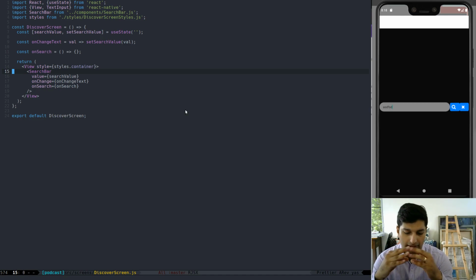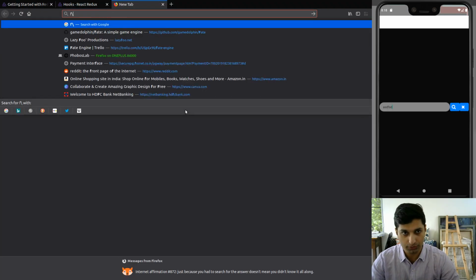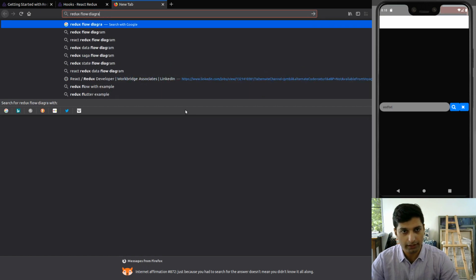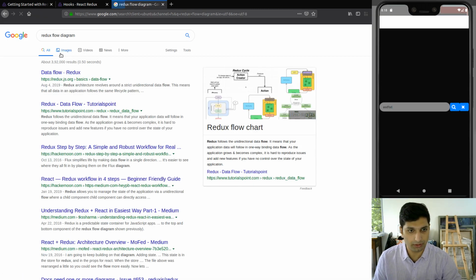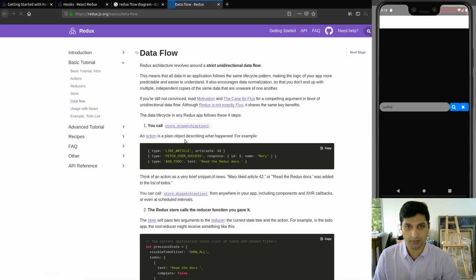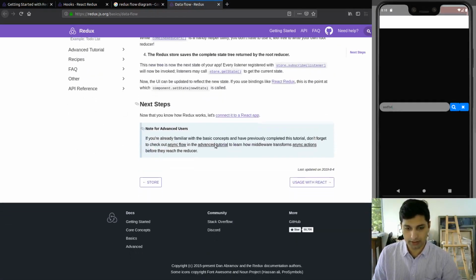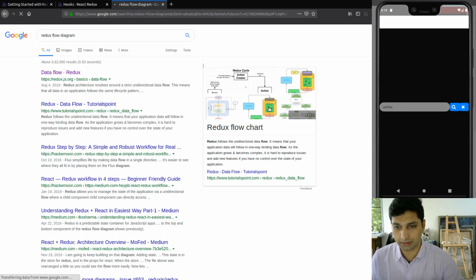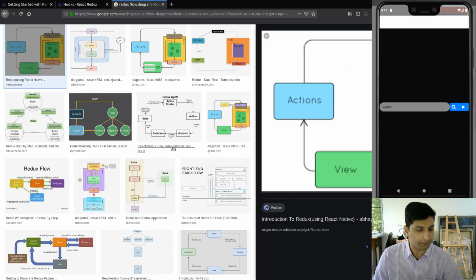So here's a small overview of what Redux is. I should rather just show you. A Redux flow diagram should be good enough. Where is the diagram? It's not on this page. We're looking for this one.